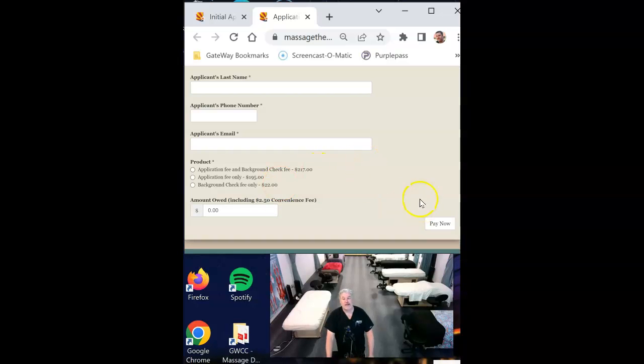Right. So anyway, guys, you put all this in and you say pay now. I can't take you to the next screen because I'm not ready to pay. But the next screen is going to ask for your credit card information, and it's going to give you a confirmation number. You want to keep the confirmation number because you can enter it into the application. I mean, I would keep a printout of that page that says you paid. But you're going to put it into the application to prove you paid.